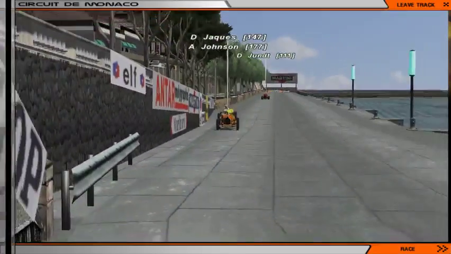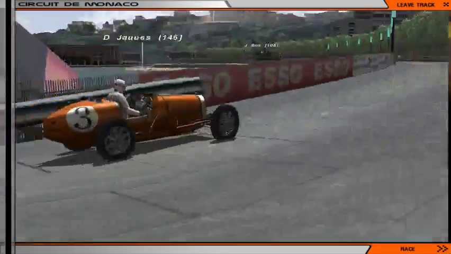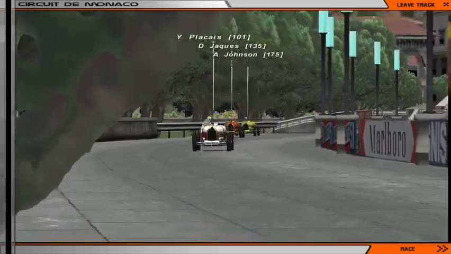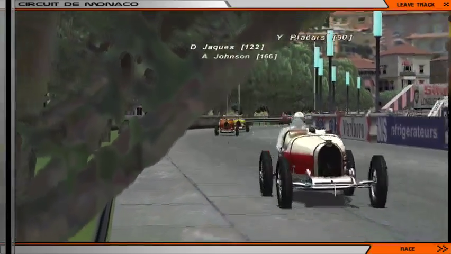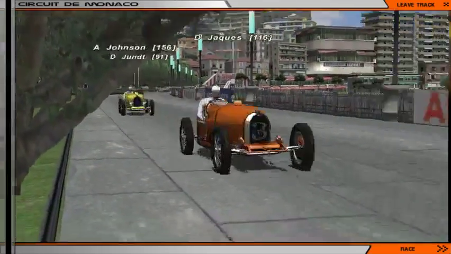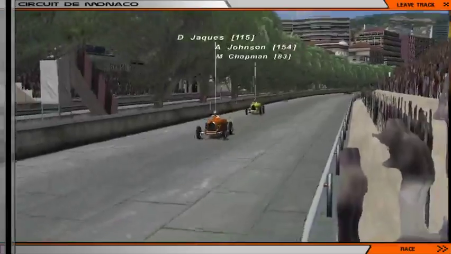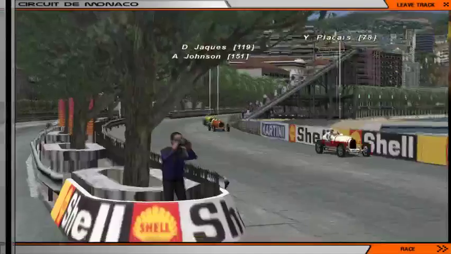Looks like David hit the curb a little bit on the braking. Very better run. They were not going to dice it there, but Yves Placé is the main winner of this situation because he's been able to put some distance between them both. Certainly.